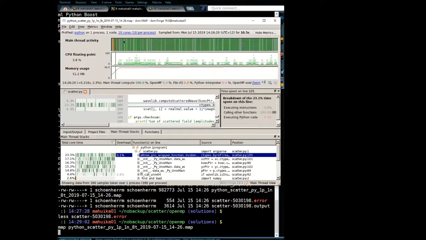Starting at the top, there's what they call main thread activity, which is a timeline showing with different colors what is done within our code. The dark greenish one is serial thread application. The light greenish one means that it's OpenMP threaded, so the threads are spawned within that region. And we also have some more overhead in the grayish one, where in our case here the Python interpreter is called.